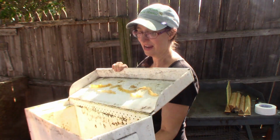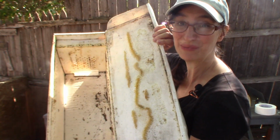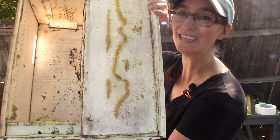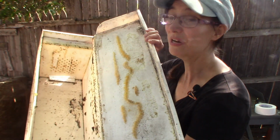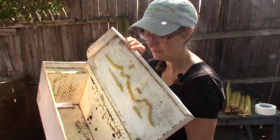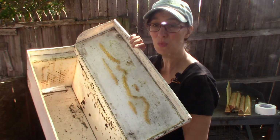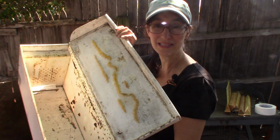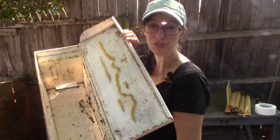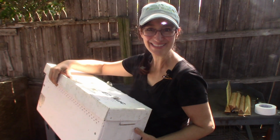And inside, I had a swarm in here that I collected from somebody's patio. So obviously there's some comb in there you can see. And I did put it in the freezer. I've got a large freezer. So I put it in there just to make sure everything was killed. Sometimes wax moths can be attracted to the wax when you've got it stored in your garage or something. So I made sure I put it in the freezer to kill everything. And now I'm gonna set it up for my bees, hopefully.